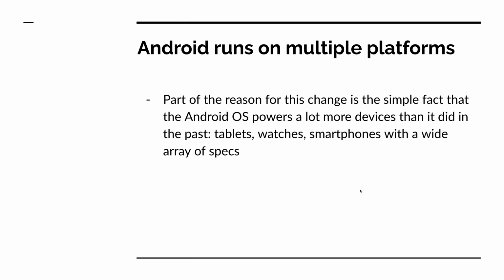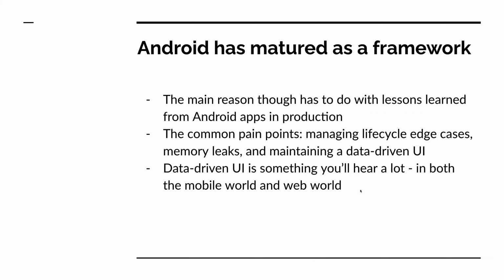This creates a lot of challenges in being able to support all those particular device specs. But the main reason has to really do with lessons learned from the main pain points of Android apps in production. A lot of these common pain points have to do with managing what are known as life cycle events.